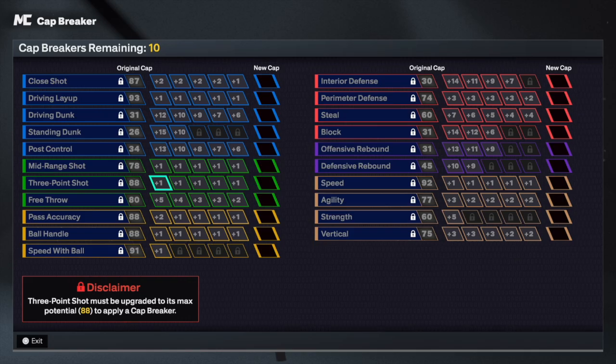To me, to have the 88 3-point shot, you could just go 90 here and get the deep bomber, you know what I mean, if that's what you want to do. But you could get the 93 3-point shot, and that would be kind of crazy. So you'll have a 93 3-point shot and a 93 layup. So once you're in takeover, you'll have a 99 layup and a 99 3-point shot. That's crazy. That is absolutely insane, my people. That is insane. One cap breaker hit would give you the 90, but you could go 91. I think 91 is like the sweet spot to me.